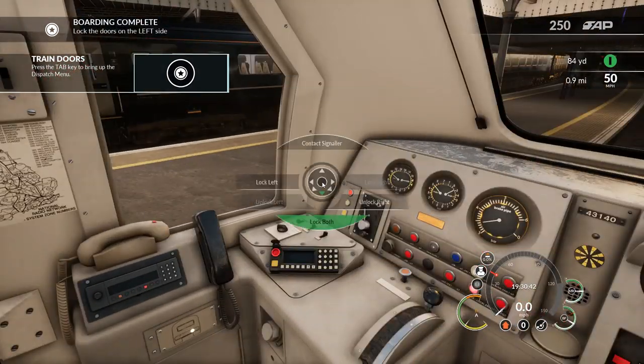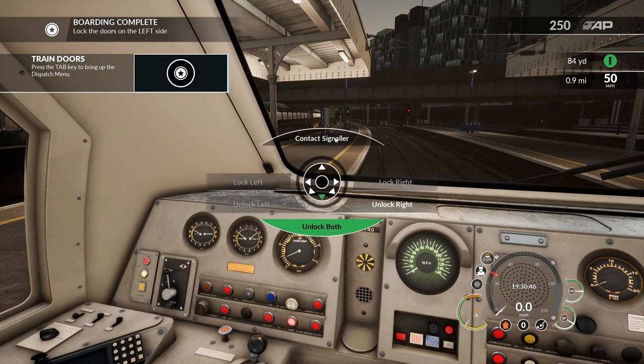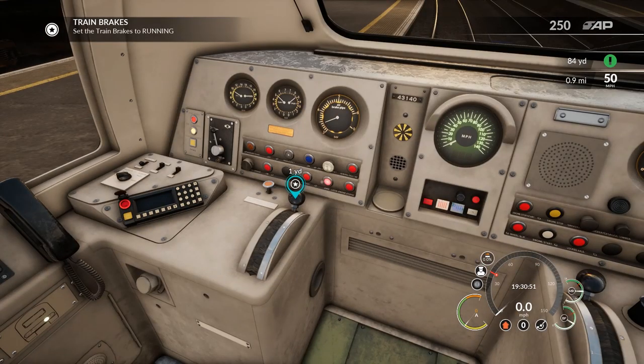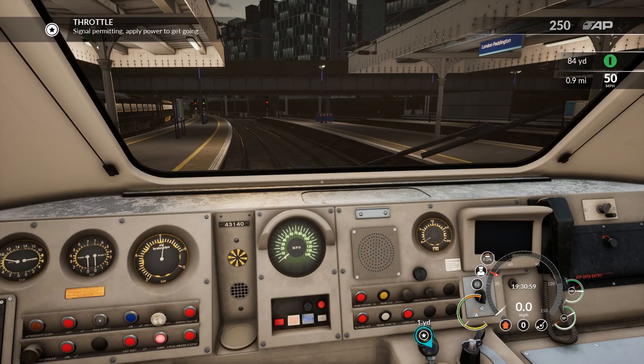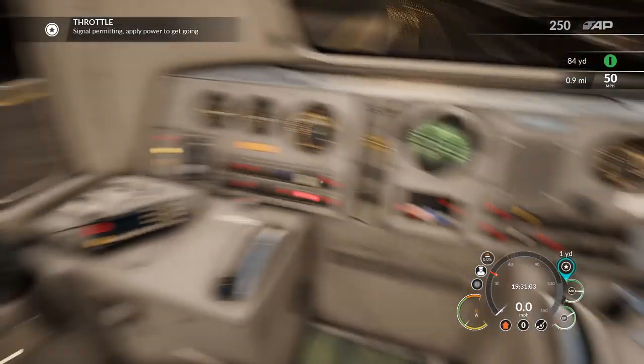Let's see, we're gonna close those doors again. Lock left. I like that. All right, go away. Can we go now? Set the train brakes to running. Okay, that's all the way back. What now? Signal permitting, apply power to get going. All right, we do have a green signal, so that means we can go. I guess we're all good to go.